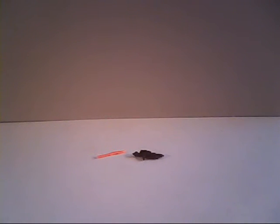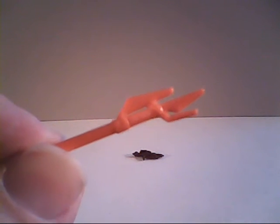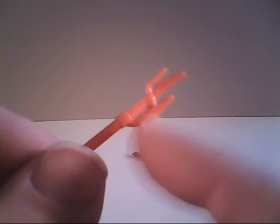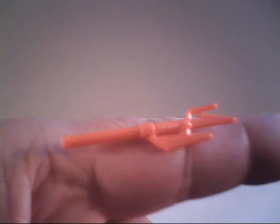Now we'll take a look at Chop Shop's accessories, and despite being labeled a deluxe Insecticon, he only has two, and both of them are pretty small. We'll start with his handheld melee weapon, a Vibro Spear. As you can see, it's just basically an orange spear. Kind of looks more like an axe on this end, but I can see it being a spear as well. Like I said, it is rather small, right here, laying against my finger.